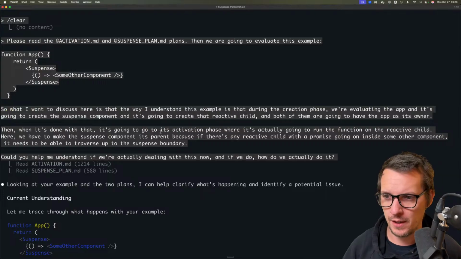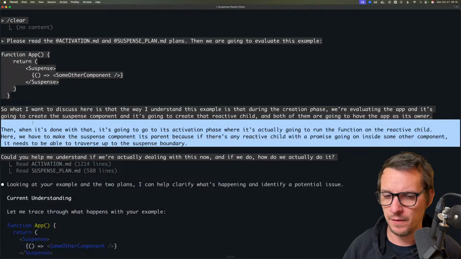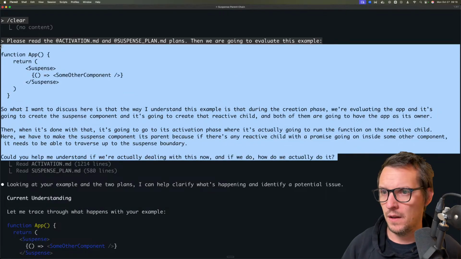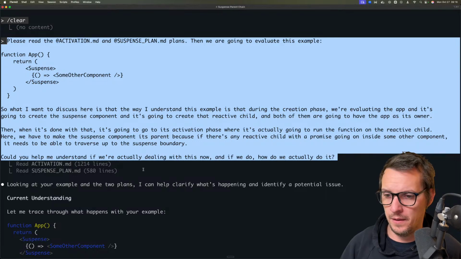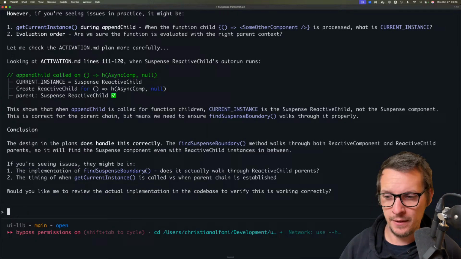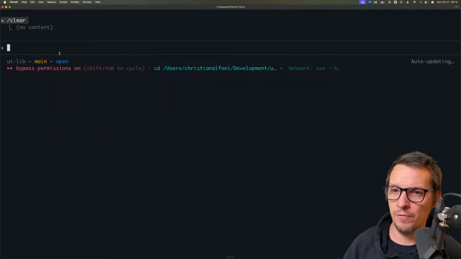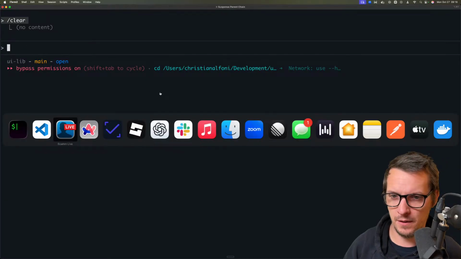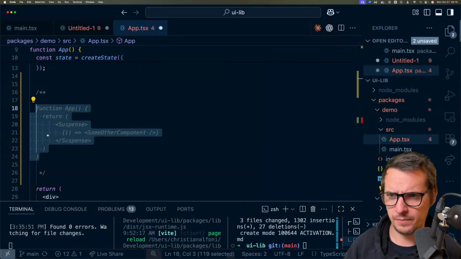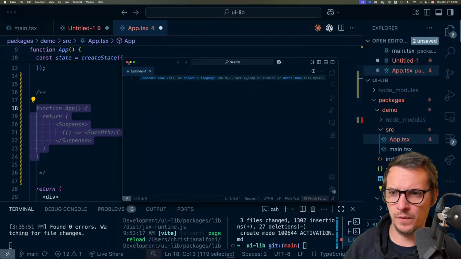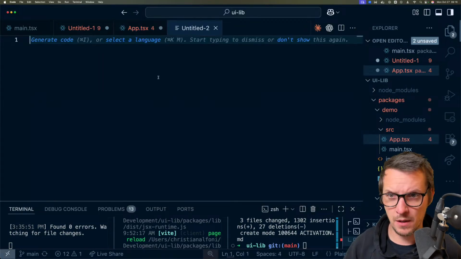Okay, so we're going to clear this, and I'm going to write. We can't talk JSX because it's so confusing. Oh, and then okay. What's happening here?